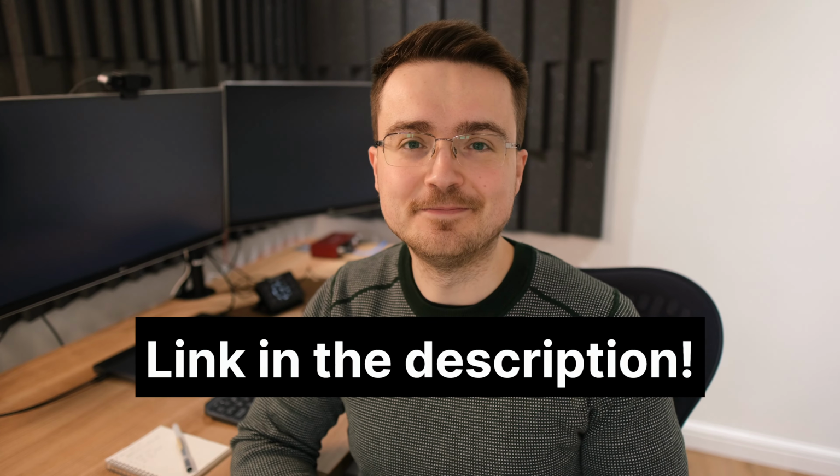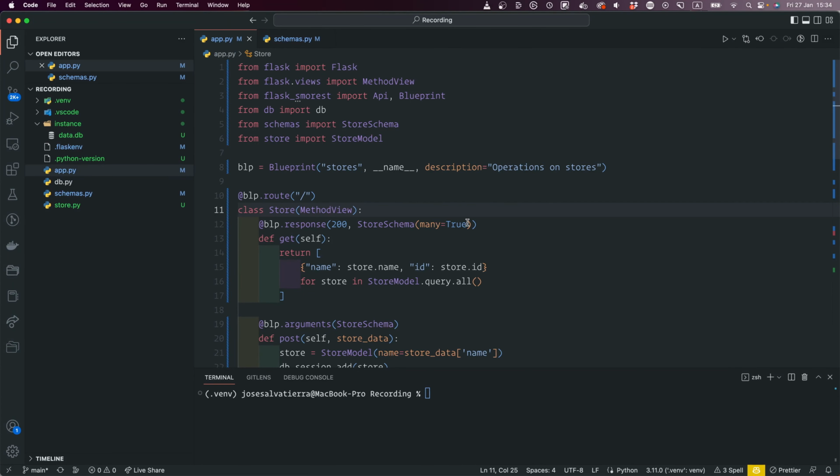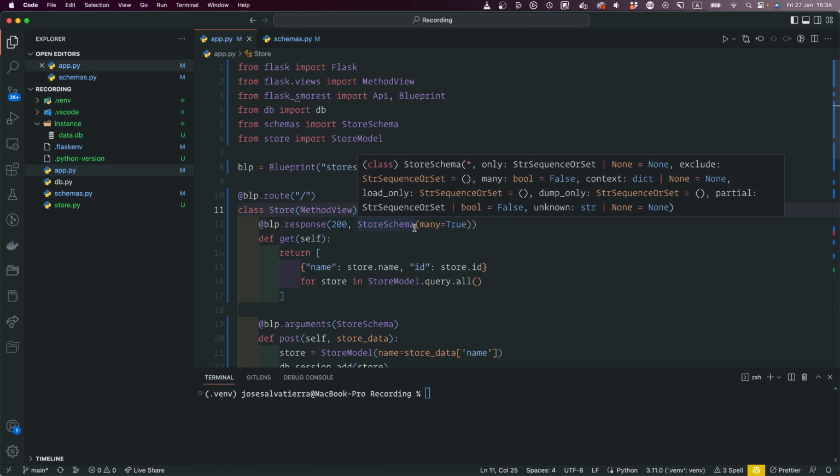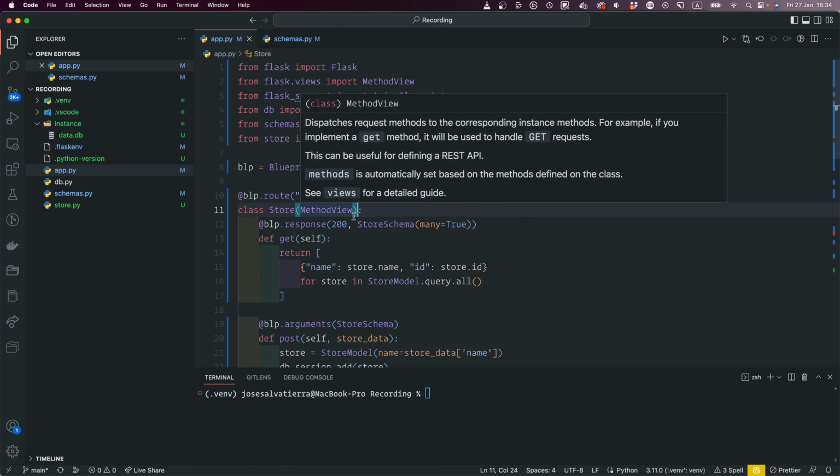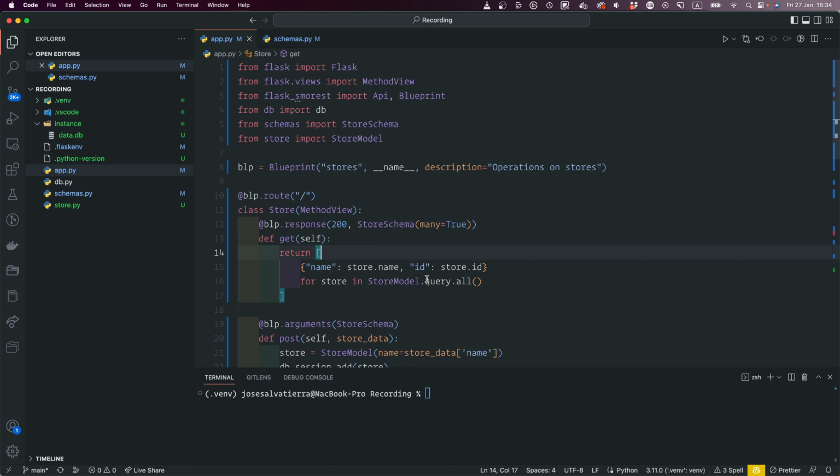I'm also bringing the course up because I wanted to tell you about accessing query string arguments in a Flask REST API that uses Flask-Smorest. Flask-Smorest is a great library for simplifying REST API development with Flask, and it's what we use in the course. If you're completely new to it, then this may not make a lot of sense to you, but do check out the course if you want to learn how to build REST APIs with it. For now, let me show you what this does.